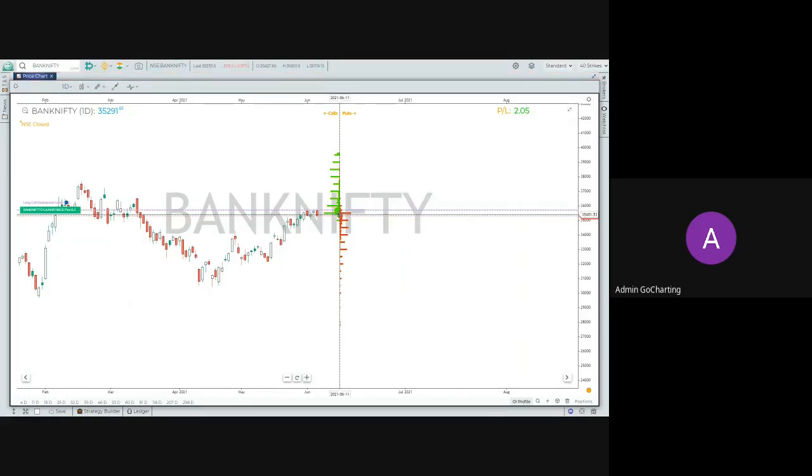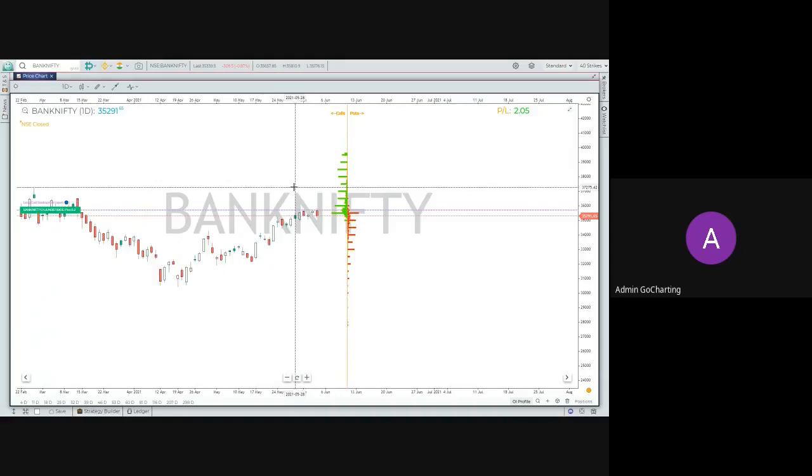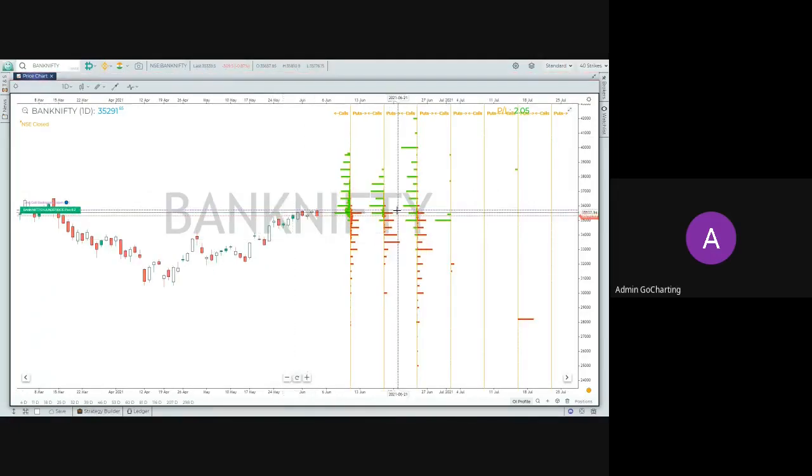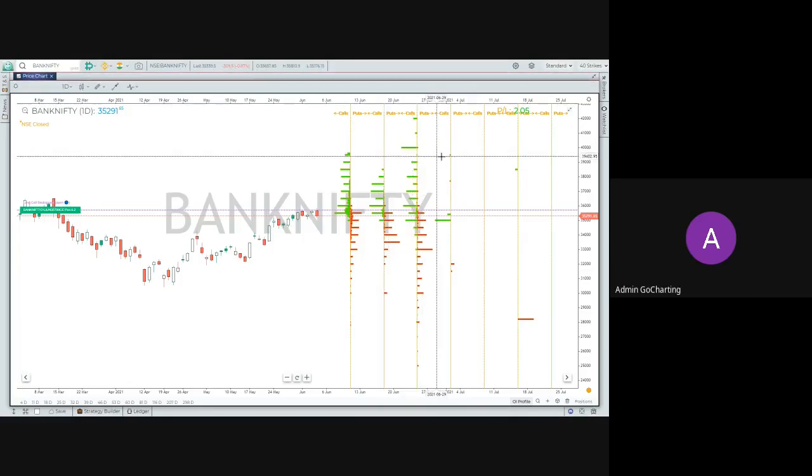This is the nearest expiry. On the nearest expiry, I'm able to see the various open interest positions on the call, and the red ones are on the put. So the right hand side is put and the left hand side is call. Now I can expand, and I can see the open interest of all the series across the board. So this is the nearest series that is going to expire in the next 4 days, then the 11 days, then the monthly series, etc.